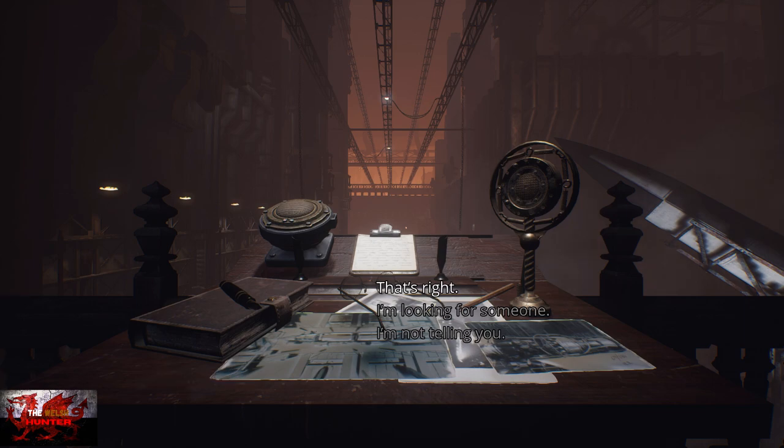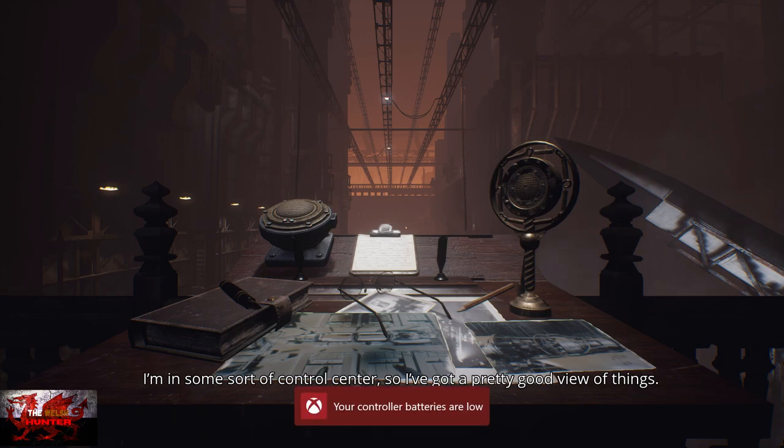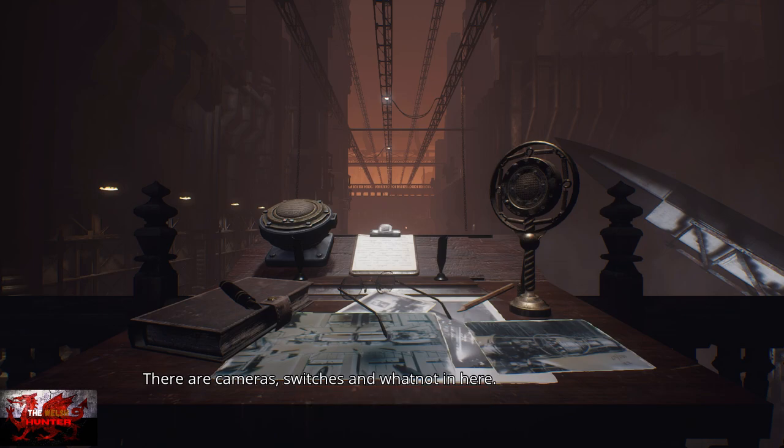Oh, you can tell me. Yeah, that's right. So what do you say, wanna be partners in crime? I'm in some sort of control center, so I've got a pretty good view of things. There are cameras, switches, and whatnot in here. I could help you find whatever it is you're looking for. What do you say? How can I trust you? I don't know, just trust me. Somehow I got myself locked in here. So I just need you to find the control room and get me out. You help me and I help you. That is called a quid pro quo. I know what it's called. Alright. So? Will you help me? I'll help you. Tell me how.